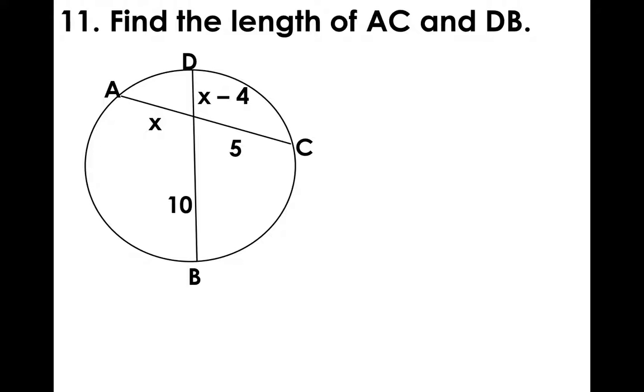Remember, I've been preaching to you all about making sure you understand the rule and trust the process. So even in this case right here, when I say understand the rule and trust the process, the rule for this is saying that I have two chords that intersect inside of the circle. And the process says that I am going to multiply part A times part A and part B times part B.